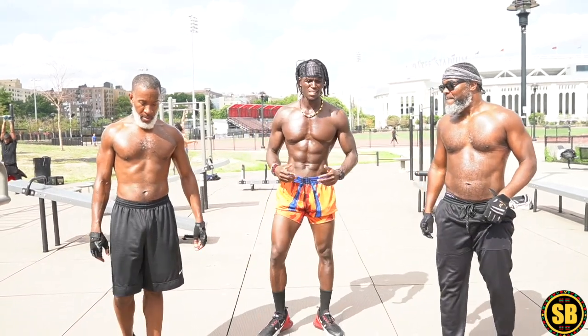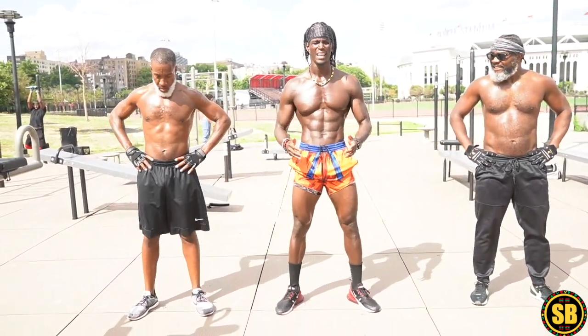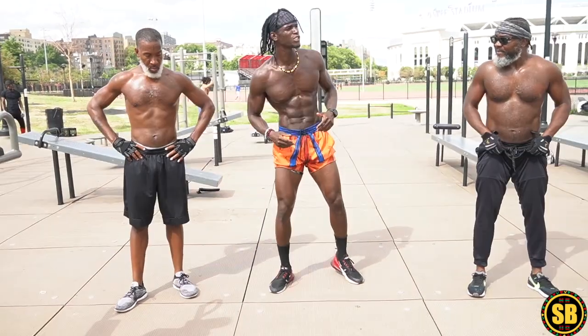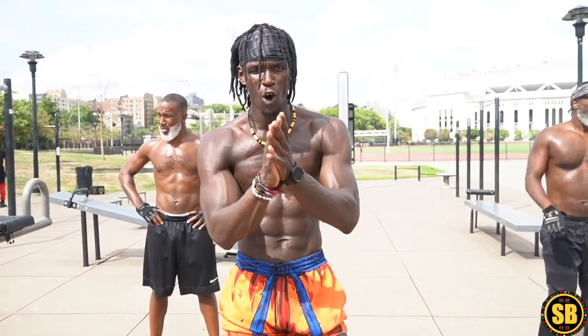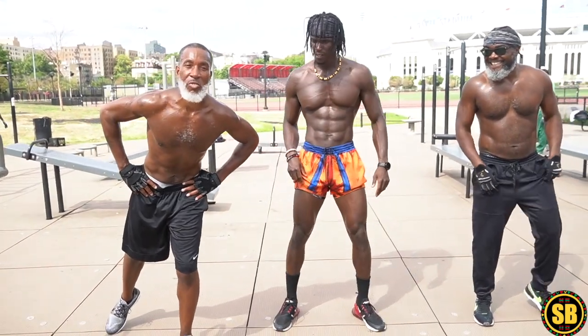So I guess it's on me to show y'all a leg routine. We're gonna do some in and out squats, and then we're gonna do some squat pulses. In and out, that's one rep, all right? Let's do 20. It's gonna be pain, but you gotta turn the pain into progress. That's the only way you're gonna grow. All right, so let's go. And pain is temporary.